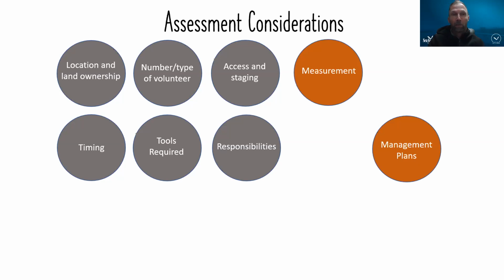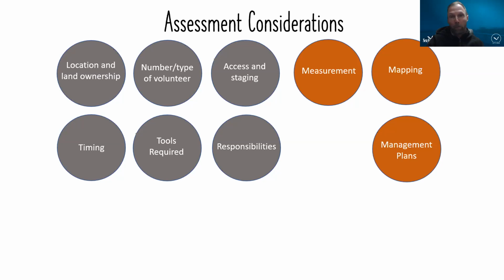What kind of measurement do we want to get? What kind of measurement is pre-existing of this area? And what do we want to measure when we go in here? Do we want to measure the sediment? Do we want to measure the salinity? Do we want to measure nutrients in the soils? Do we want to look at specific trees and see if we can find out the long-term impacts of hurricanes in this area and shifts in the environment?